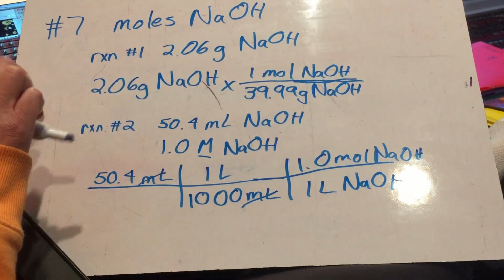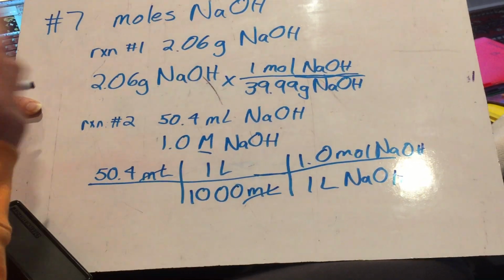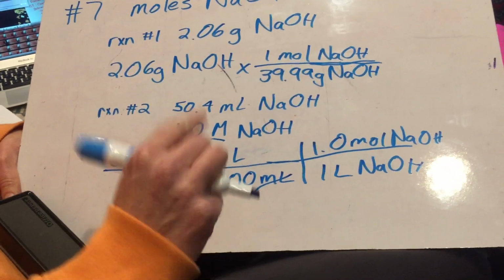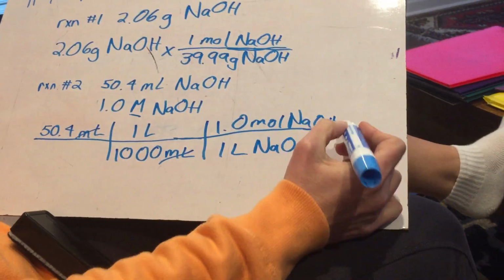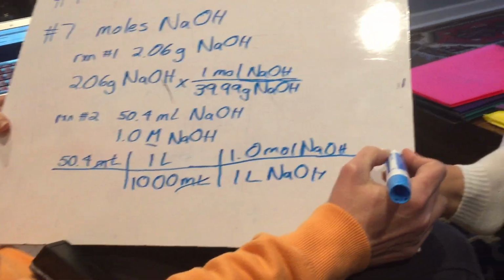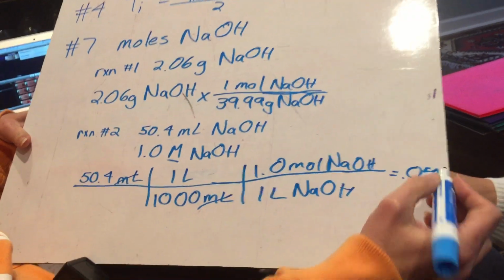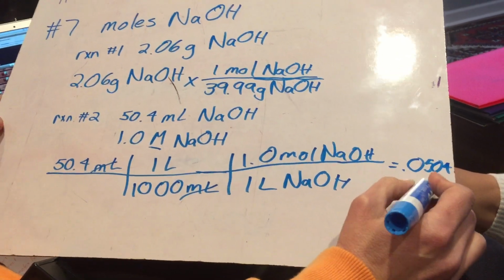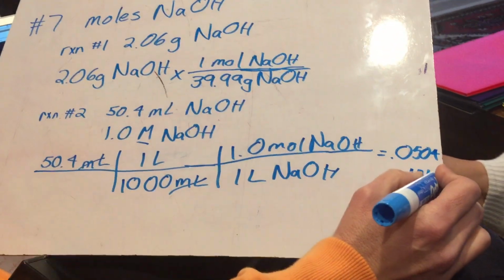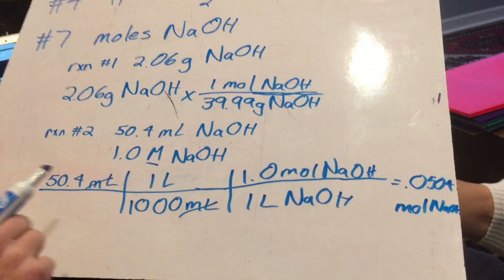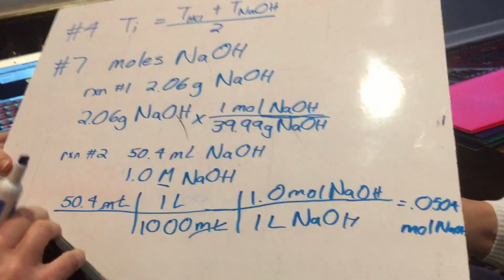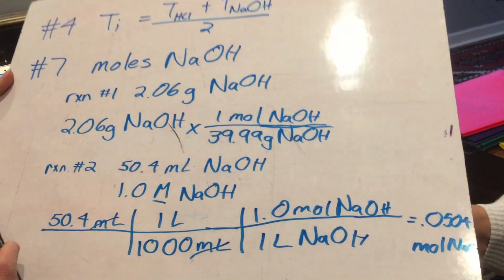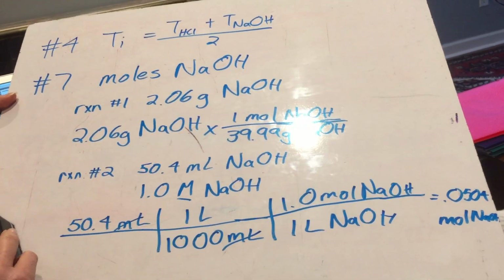So in this reaction I'm going to have a pretty similar amount: 0.0504, but I'm going to have to drop that 4 because I only have 2 significant figures, moles of sodium hydroxide. And when we do the math, we're going to find that we have a very similar amount of sodium hydroxide in this reaction. So that's how we're going to solve number 7, and you're going to repeat this process with the mass for reaction number 3.